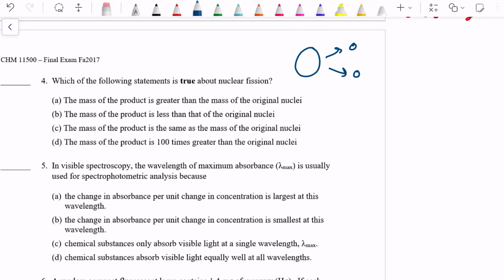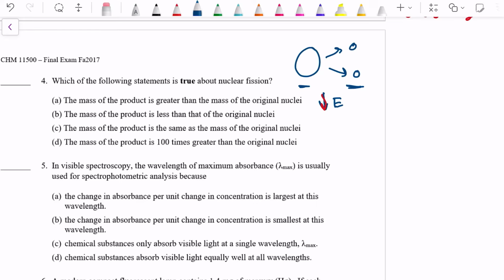And the reason it does this is because the state of the smaller particles is lower in energy than the big state. It's a more stable conformation. So as we undergo this process, we decrease our energy, and as we lower the energy of our molecules, the difference in energy is released. That's why it's such an exothermic process, how nuclear bombs and stuff work, because a ton of energy is released because we're going into this lower energy state.